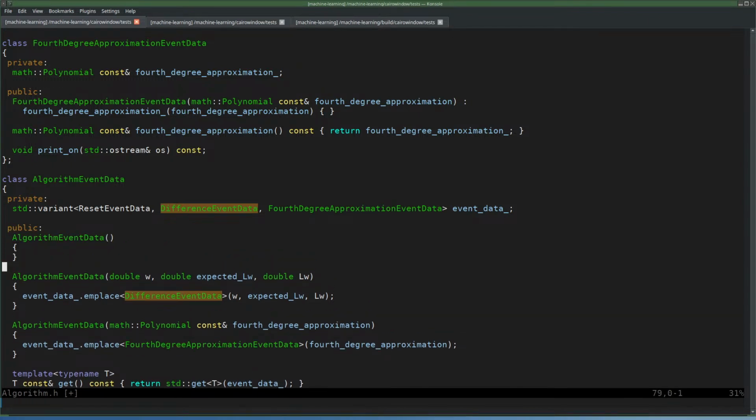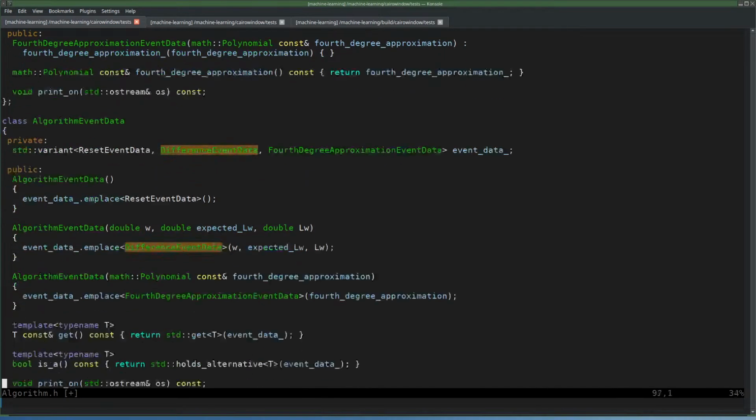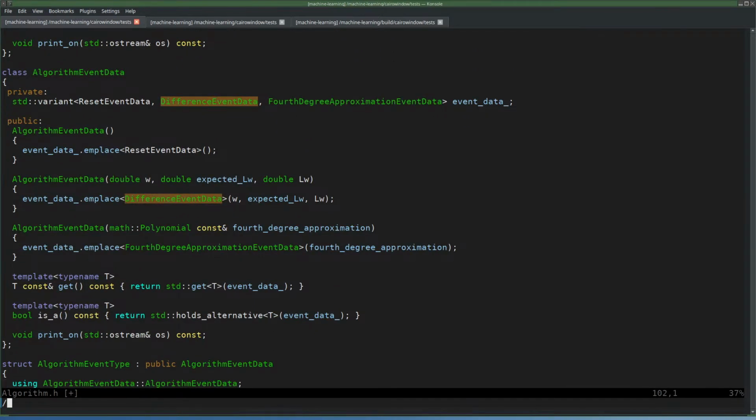And the default constructor is going to be that one. Maybe that's already enough.